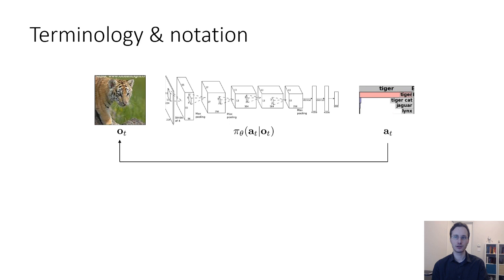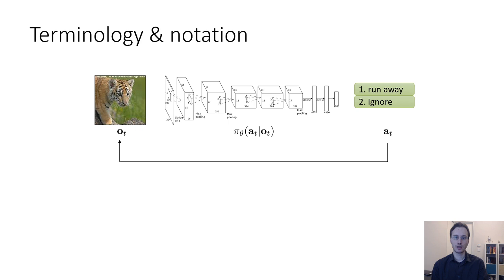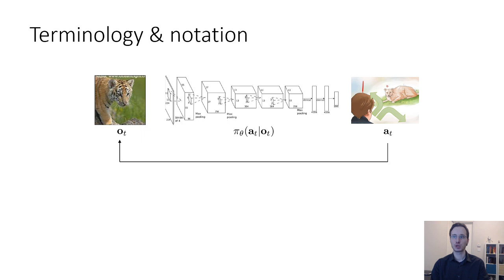For example, if you fail to recognize the tiger, then at the next time step you might see something undesirable, like the tiger being a lot closer to you. You could extend this basic idea to learn policies for control. Instead of outputting labels, you would output something that looks more like an action, but it could still be a discrete action using a softmax distribution — for instance, choosing from a discrete set of options upon seeing the tiger. You could also have a continuous action, in which case pi theta outputs the parameters of some continuous distribution, such as the mean and variance of a multivariate Gaussian.